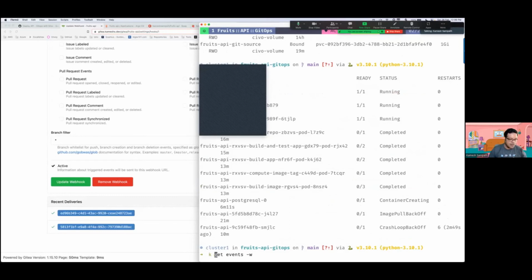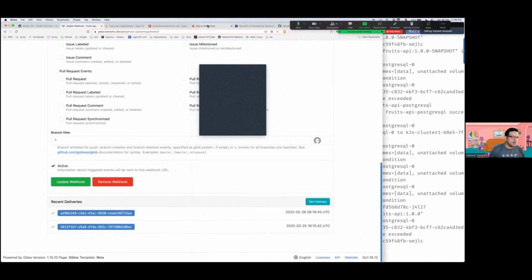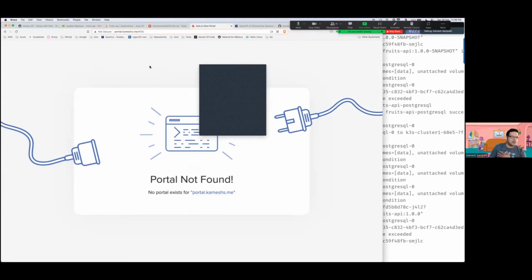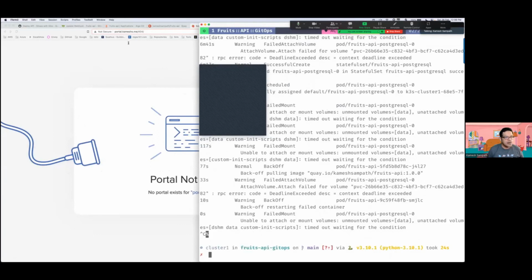If I get the events, the event says that it failed to attach the volume. That is what is happening. There should be something related to the backend storage. All right. Once you get this, the portal should be there. I'll try to see once I fix that up. I'll try to record it and then share it with you guys, so that you can see how this works. Okay. One last chance. I can also delete. Let me go to my cloud provider, and let me stop sharing for a second while the question is there. I'll just try to see if I can delete my existing PVCs.